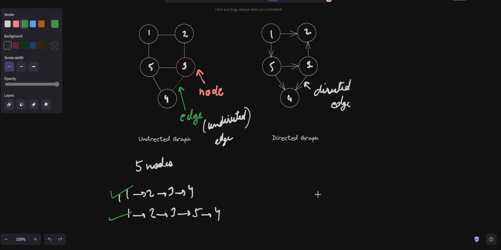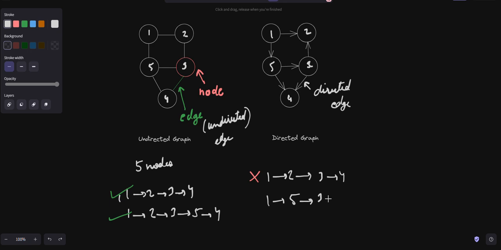If you try to move like this, 1, 2, 3, and 4, this won't work because the arrows are not directed that way, right? However, if you go in the direction the arrow suggests, so if you go to 1, 5, 2, not 2, 3, right?